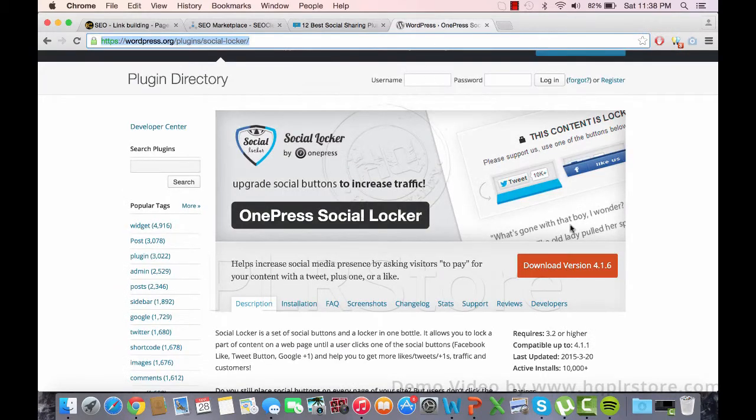The second option would be the social locker. Make sure you have a nice engaging article, and then have a free bonus of some sort at the end, and link them to the bonus, have them share before they get access to the ebook or video, whatever you're offering. And there you go, that's another way to build up your natural social signals.